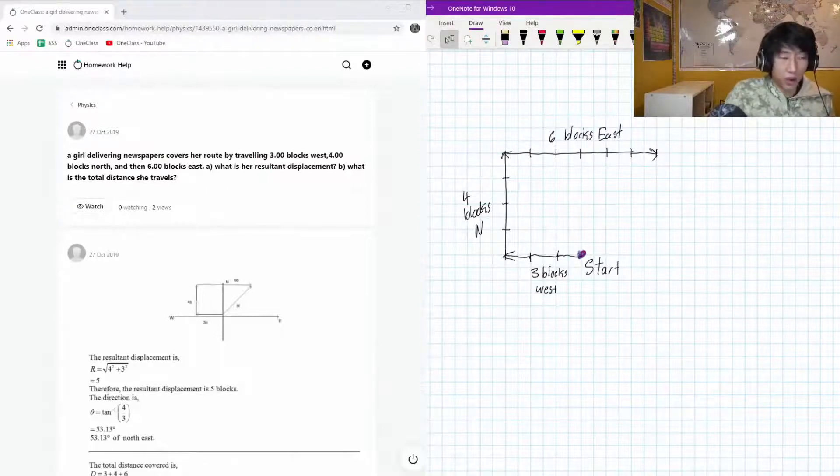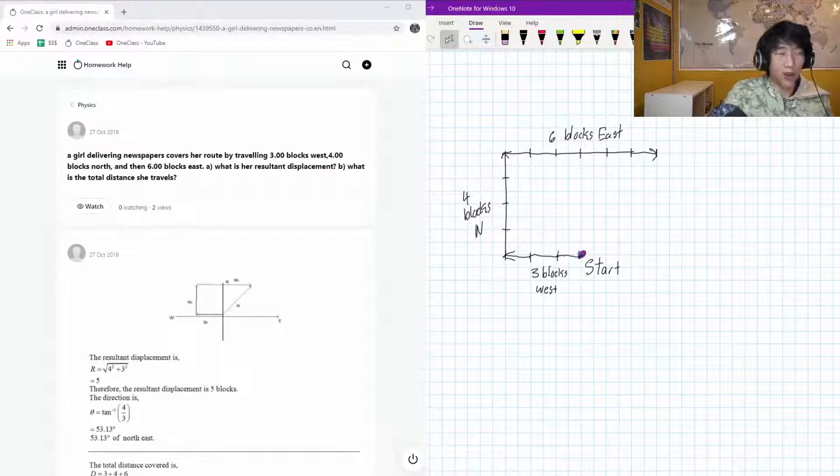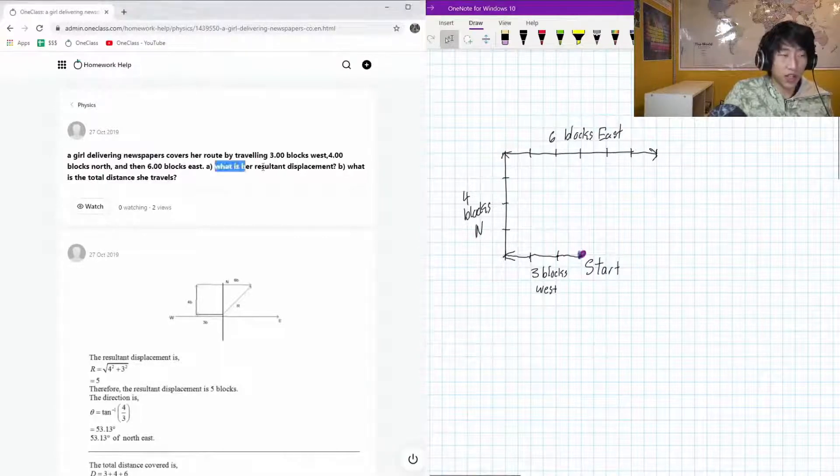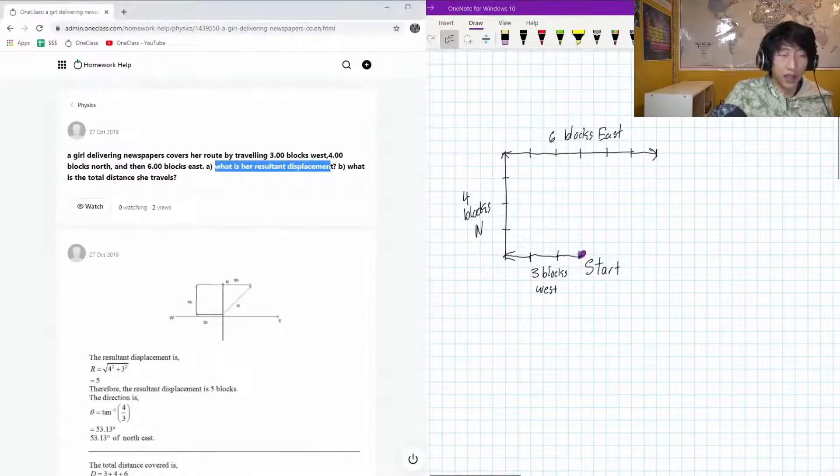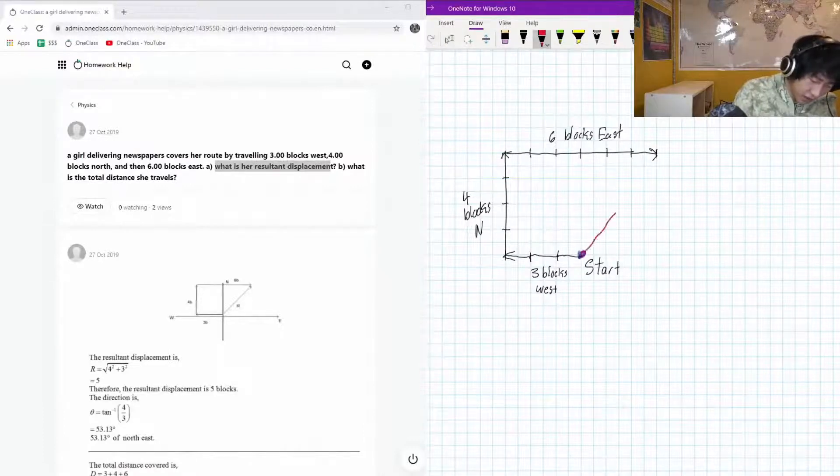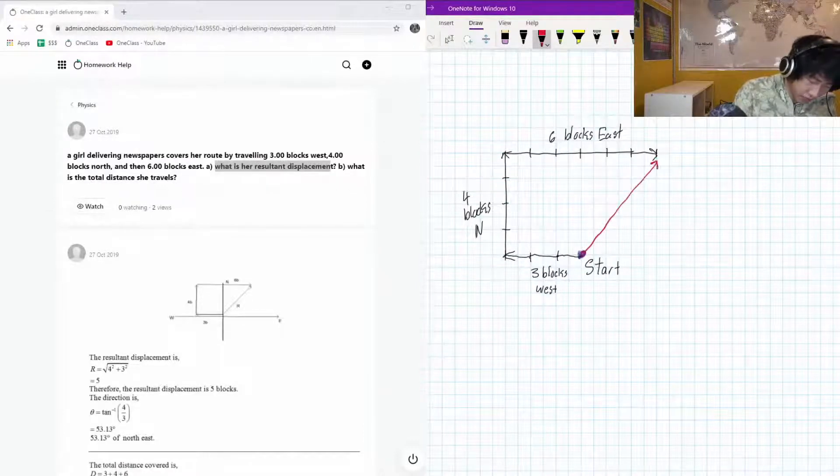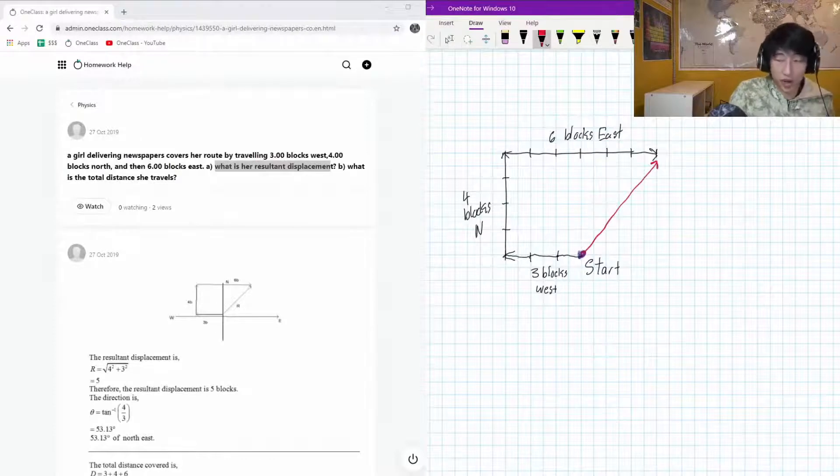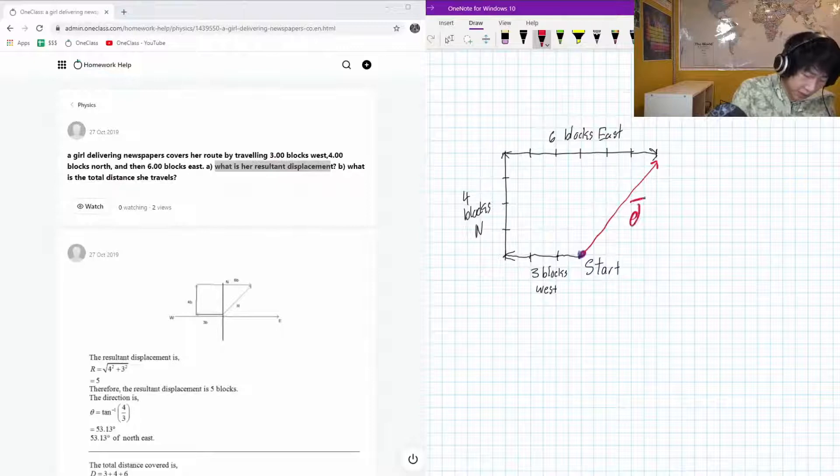Okay, yeah, this is our newspaper girl's path. So the first part of the question is, what is her resultant displacement? And to represent that on the graph, we just have this situation, maybe in red. The shortest distance between her start and her arrival point, this is our displacement d. And that's a vector, that's real important, it's a vector. So we're going to need a magnitude and a direction.